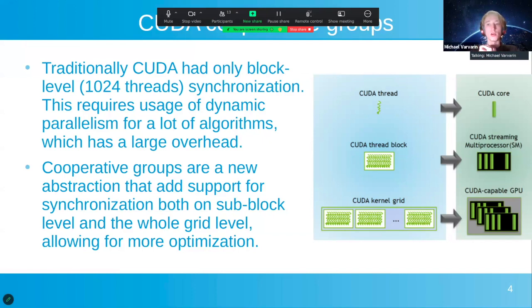Unfortunately, historically, CUDA only had thread synchronization on the level of a single block. That's up to 1024 threads, and the biggest problem is that the blocks are only computed on a single streaming multiprocessor of a GPU, and consumer GPUs have dozens of them. Huge accelerators have up to hundreds, and that's a big problem because you are leaving a lot of performance on the table if you just use block synchronization.